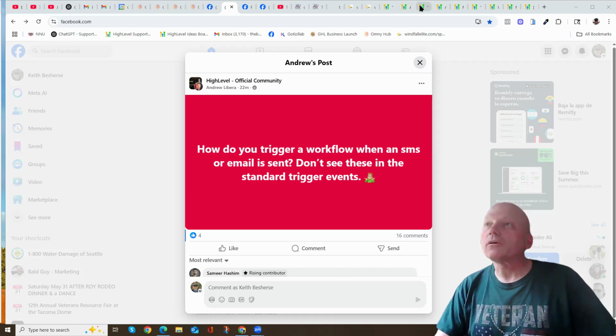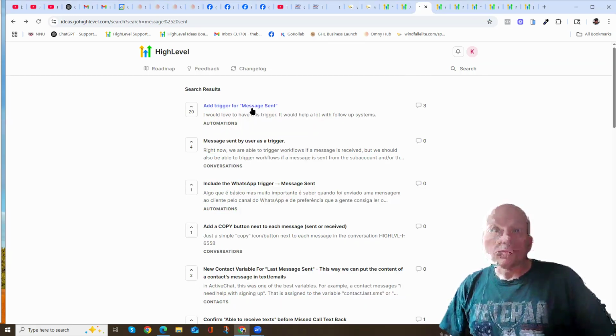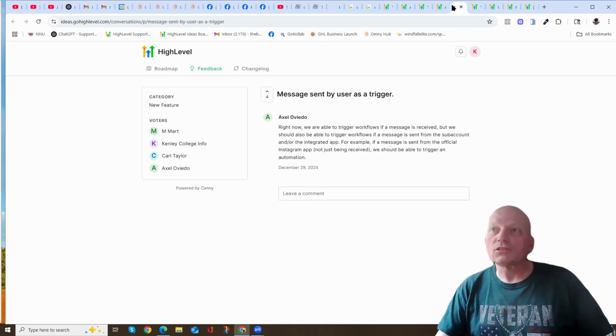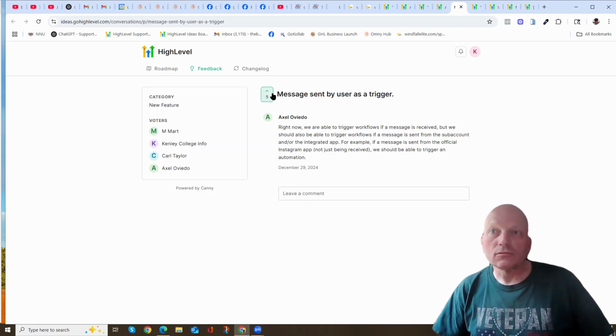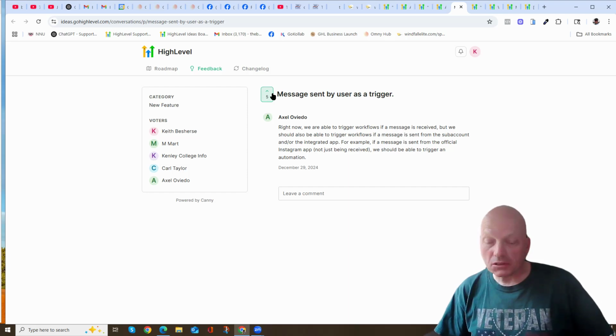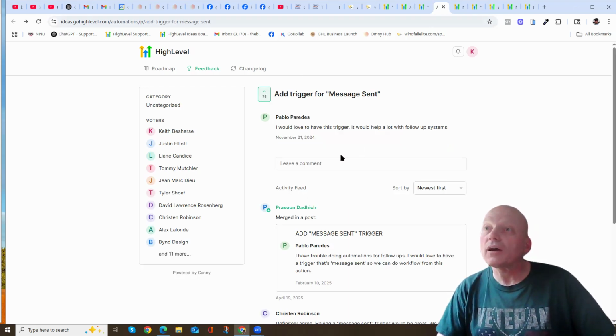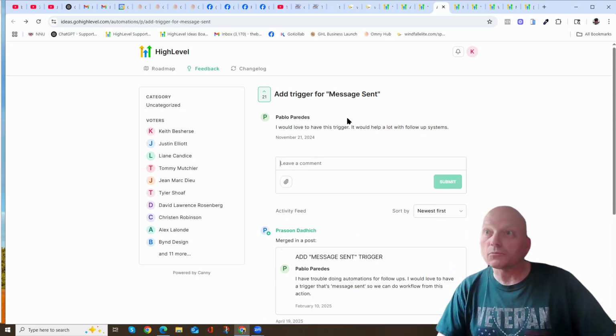Based off that description, people have requested that exact feature, 2024, message sent by user as a trigger. So this request was surfaced fairly recently, so the fact that HighLevel hasn't addressed it yet is not HighLevel's problem.